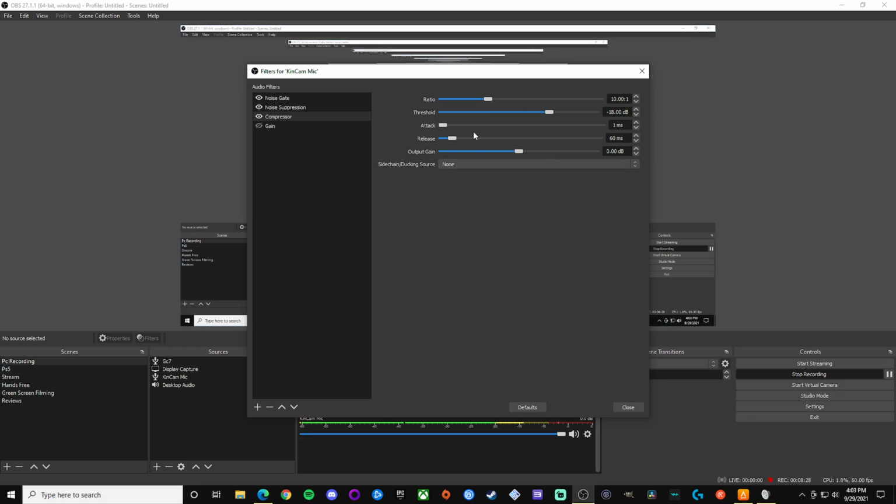So you just play around with it. I pretty much left everything the same. I just changed the threshold to -18. So you can set it even higher, or you can set this a little bit lower, say -15. But a lot of times I hit -15 when I'm speaking, and I didn't want to quiet down my voice. So I set it just a little bit above that at -18. Okay. And then, like I said, gain is self-explanatory, but I don't use it. You can use it if you want, but it's just going to add more white noise and how easily it picks up other noises and stuff.